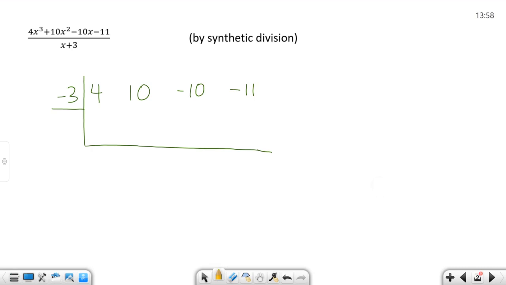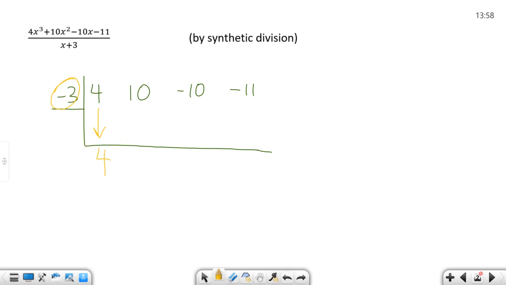So with synthetic division, the very first thing is drop down this first number. So my first number is 4, drop it down. And just to review, this 4 represents x cubed, so what's it going to be here? X squared, just to remind us when we get ready to go to the end. So then we start the process. We take the -3 times the 4, we put it right here. That's going to give us -12.